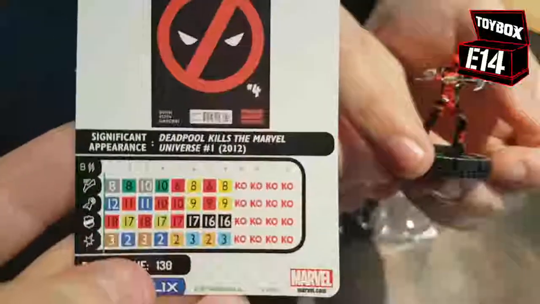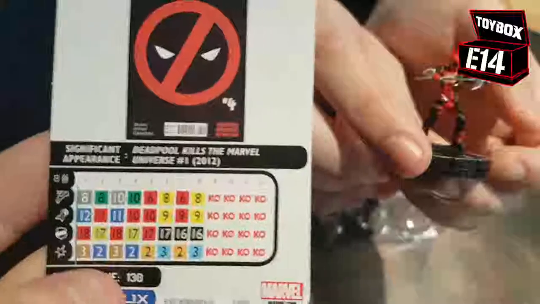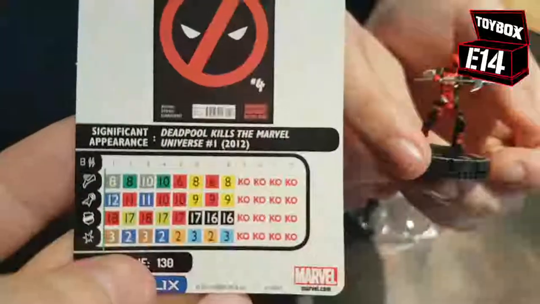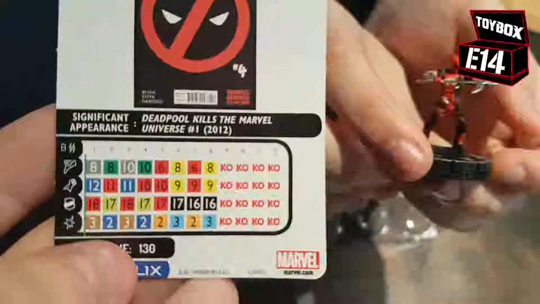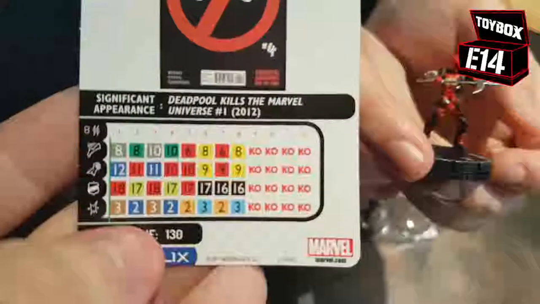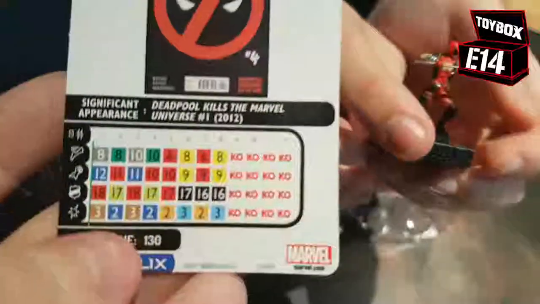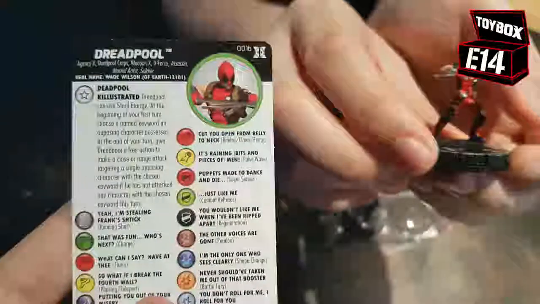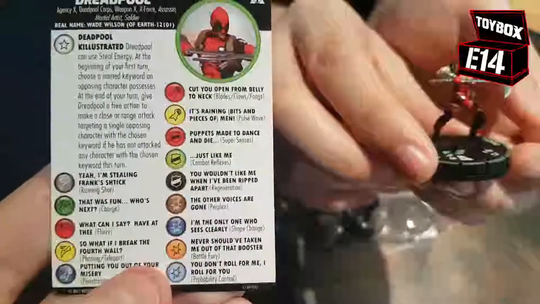Pulse Wave, Blades Claws, Pulse Wave, Super Senses, Combat Reflexes, Super Senses, Combat Reflexes, Super Senses, 3 clicks of regen, Perplex, Shape Change, Perplex, Shape Change, Battle Fury, Probability Control, Battle Fury, Probability Control. Bloody hell. Very odd. So, here are some of his traits. So, Dreadpool. I can't read.